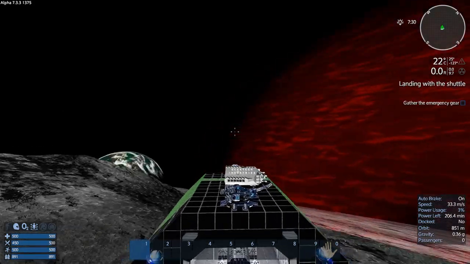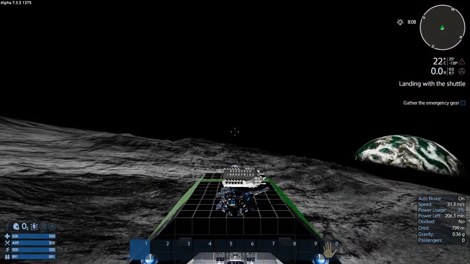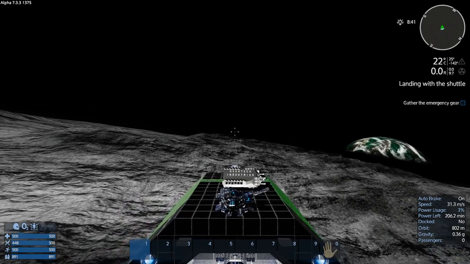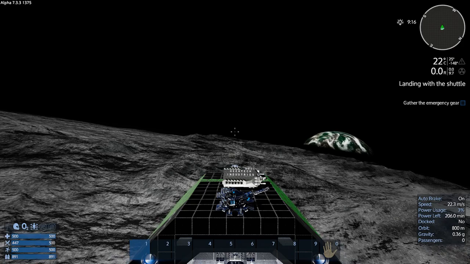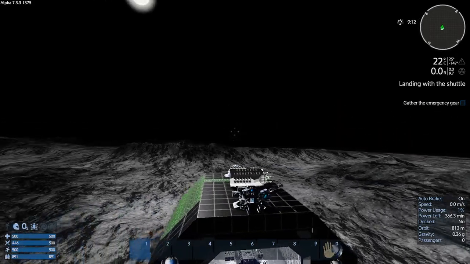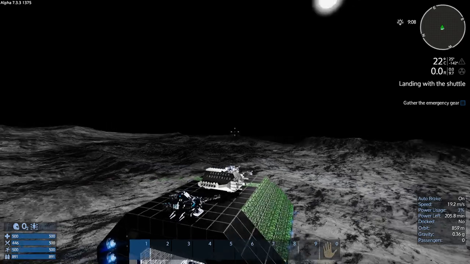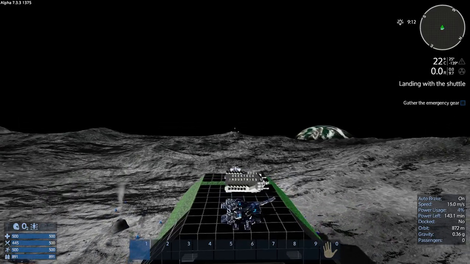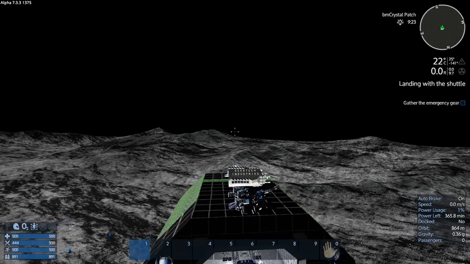Okay, let's go up to the barrier, and we'll start zigzagging. So we're gonna zigzag until we find something. This thing is so slow. You know what? Let's just land and jump in the SV. Where's a nice flat spot to land? I don't know. Crystal patch. Okay, we'll land on a crystal patch.